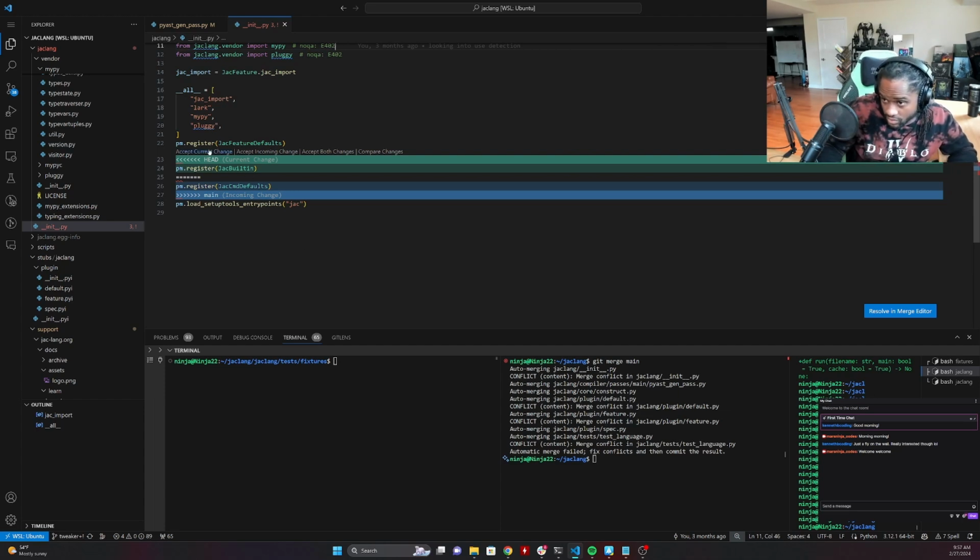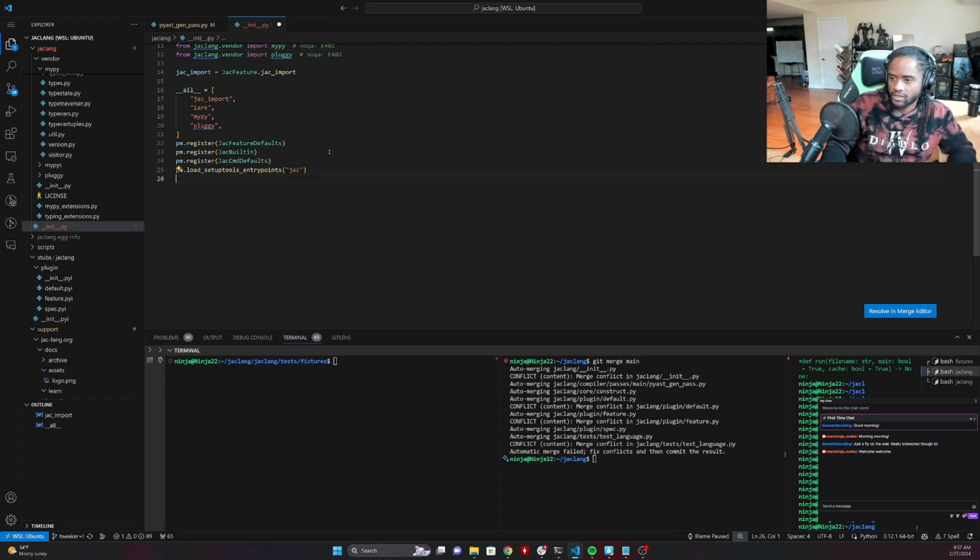Then this one is a keep both, accept both changes, because we're going to register both of these default sets in. This set of defaults allows you to add your own command line arguments to Jac via plugin, and this one is our new built-ins that come in that you can actually make plugins to. So someone one day could create their own .gen and then create a plugin to Jac Lang that, let's say, renders it to the screen instead of prints out dot output. Okay, dot graph output.